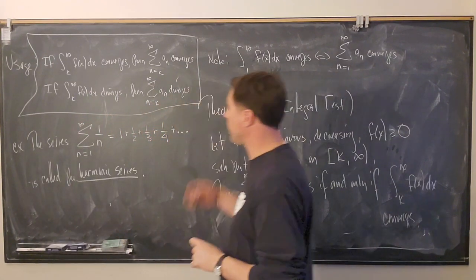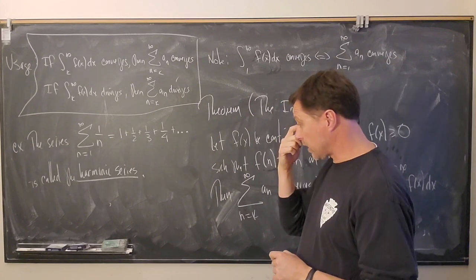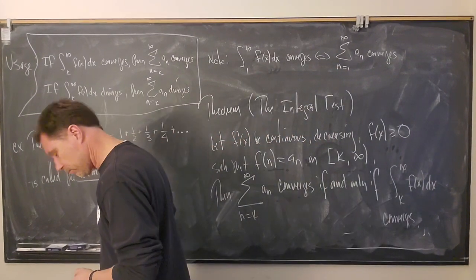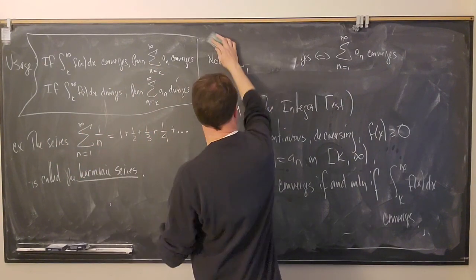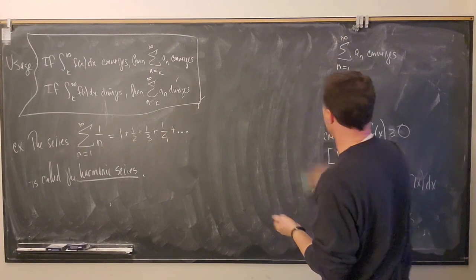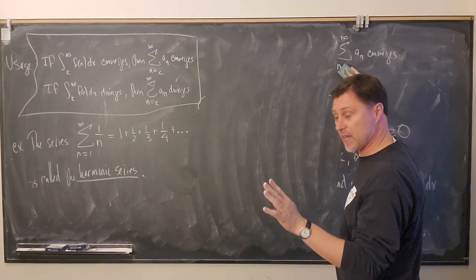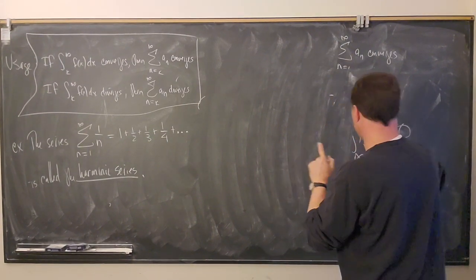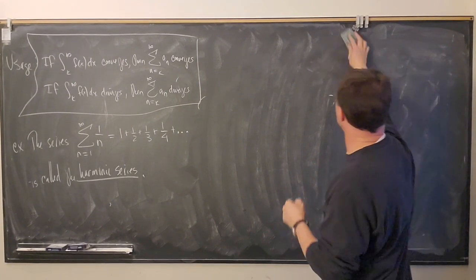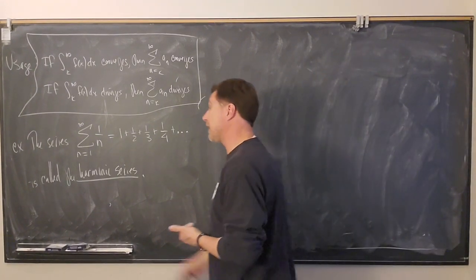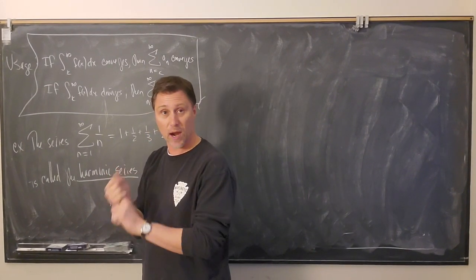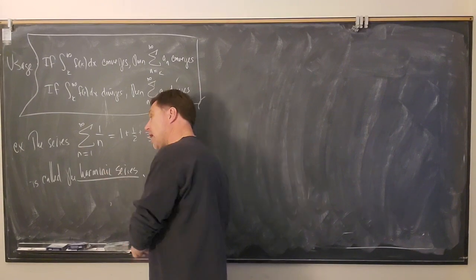And what I'm going to do now is use the integral test to show that this series diverges. Now, one thing to be aware of. All right, so what tests do we have so far? We have the geometric series test, we have the test for divergence. Now we have the integral test. We also have telescoping. So this series right here, it's not telescoping, it's not geometric. So all we could use, we could try the test for divergence, we could try the integral test.